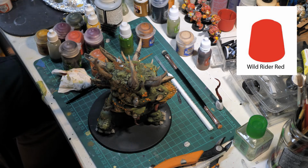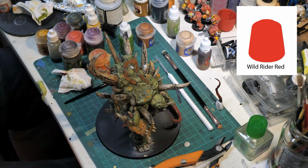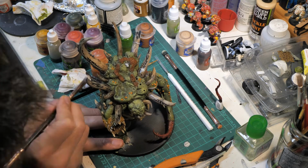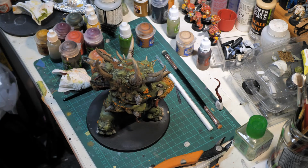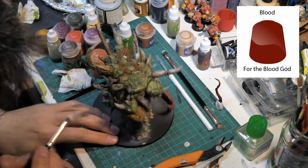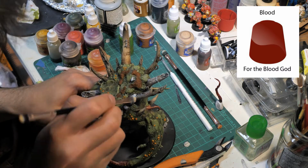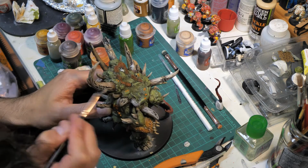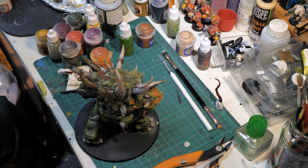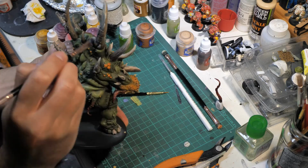It's at this point I use Wild Rider Red to highlight all the tentacles and areas of red on the model. Finally, for the exposed bowels and other bits and pieces on the model which require it, like the tongue and such, I use some Blood for the Blood God.